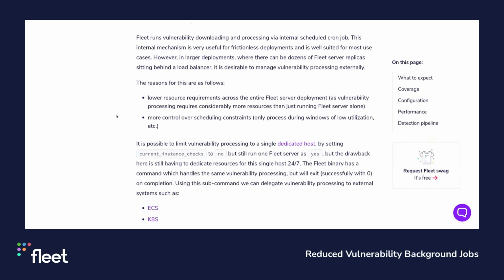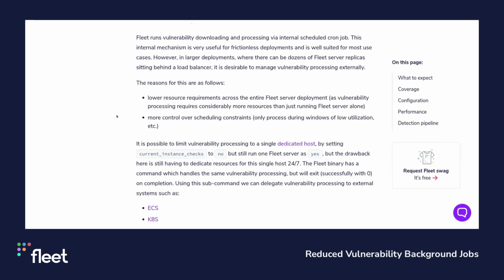This is fleet vuln_processing, and it's mainly targeted towards customers with very large deployments or like ourselves. We'll probably end up dogfooding this in Sandbox and later in Fleet Cloud to enable vulnerability processing outside of the internal scheduling mechanism that's built into Fleet.